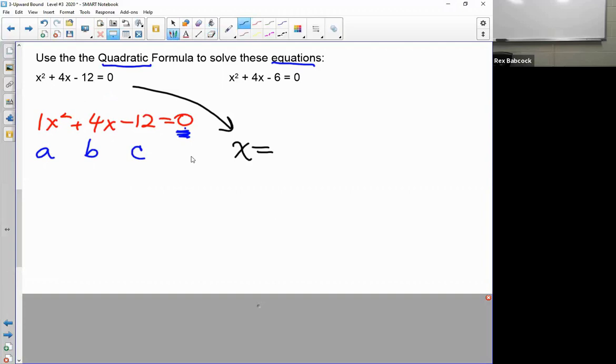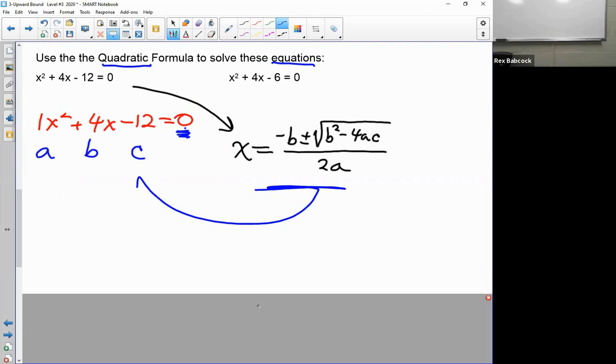It says this, and I hope this is reviewed, but if not, it's time you saw it. It is the opposite of b plus or minus the square root of b squared minus 4ac all over 2a. Now, if it was in a calculus class, I not only expect to use it, I'd say, why is that true? How did it form that? Right here, I'm just saying we should be able to use this on this with a great deal of accuracy and doing the arithmetic from start to finish.